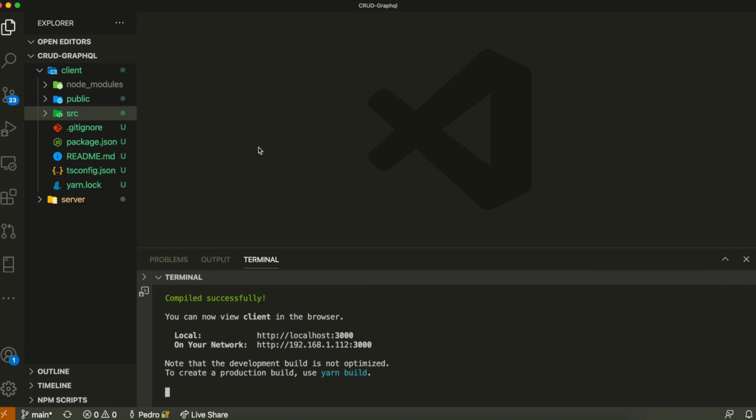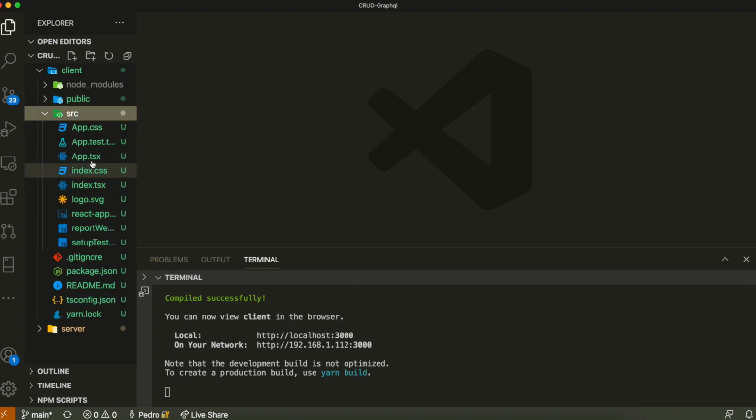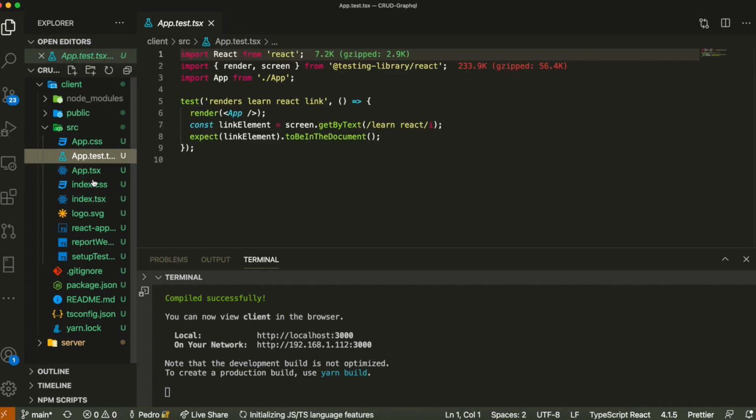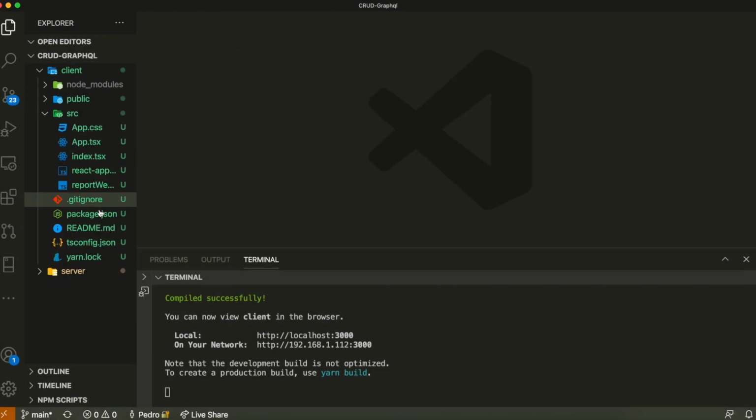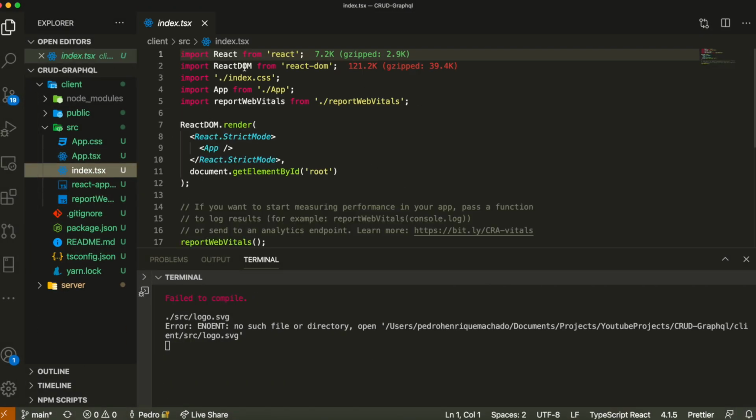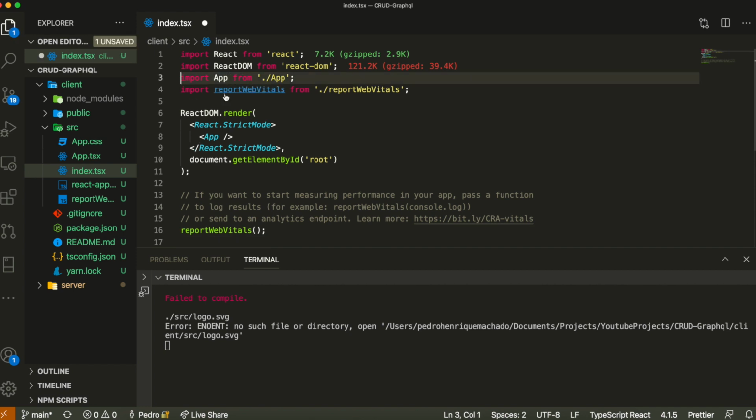So let me close this. You can see we have our application here, and I'm just going to delete all the unnecessary files. For example, I'm going to delete the app.test, the index.css, the logo, and the setupTests. So those four I'm going to delete, and then I'm going to come to my index.tsx and remove the import of my index.css from here.